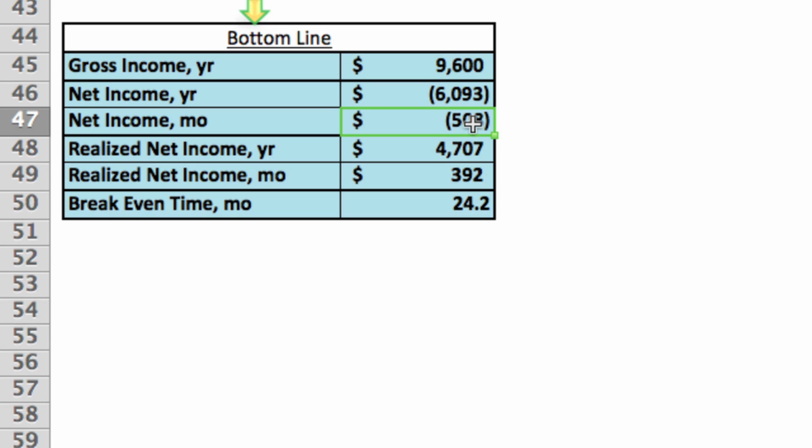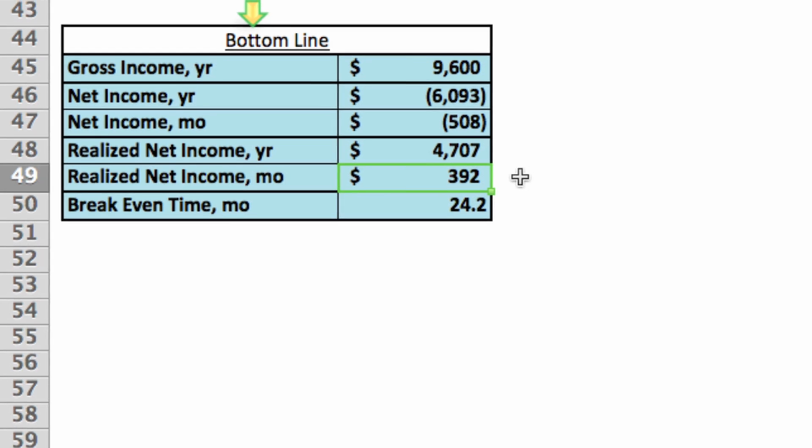You'll notice that it's negative, and in this case, it's saying I'm losing about $500 each month. Now, that is because, of course, I'm renting out only one of the units, and then you have to accommodate the repairs, maintenance, mortgage, and those things supersede my income on the property, which makes sense because I'm only renting out one unit. But when you accommodate for the realized net income, you'll notice this in year and month is actually positive.